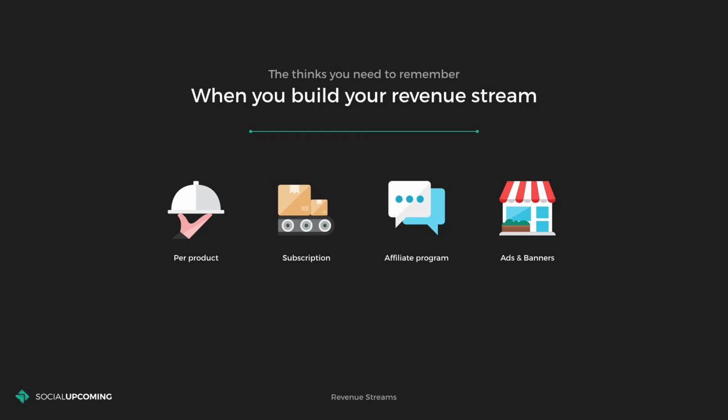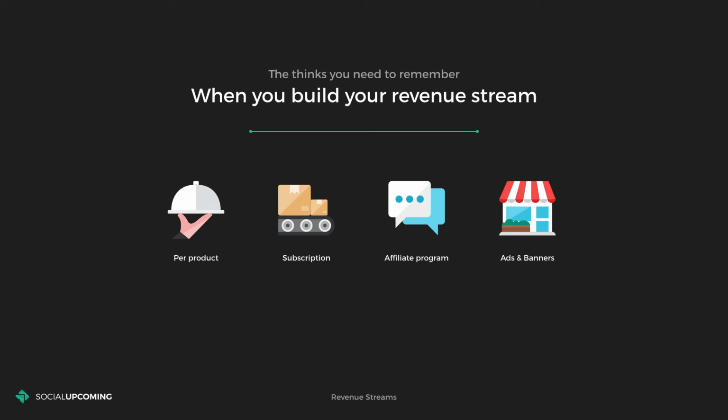The next one is the affiliate program. How should you use it? Should it be free to join? What is the trigger for conversion, and what is the commission rate? The next one is ads and banners, as I just mentioned, and you should think twice before implementing this one, because you don't want to promote yourself as a guy or girl who is cheap and only wants to push ads and banners to make money.